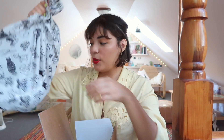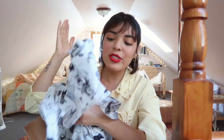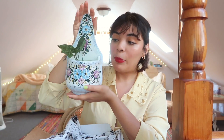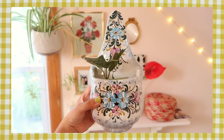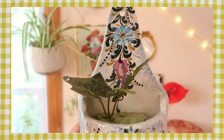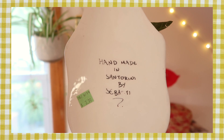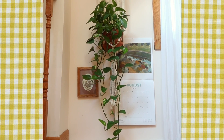Before I get into the clothes, I wanted to show you some decor stuff I found in the home section. The first piece is this beautiful plant pot you can stick on your wall — it has hand-painted flowers with little light blue hues and was handmade in Santorini by a man named Sebasti. It was only four dollars, which is crazy because I could picture this at Anthropologie for like thirty dollars. I've been obsessed with adding little vintage pieces to my walls because it gives your space character and makes it feel homey. I'm going to stick a propagated pothos plant in here.